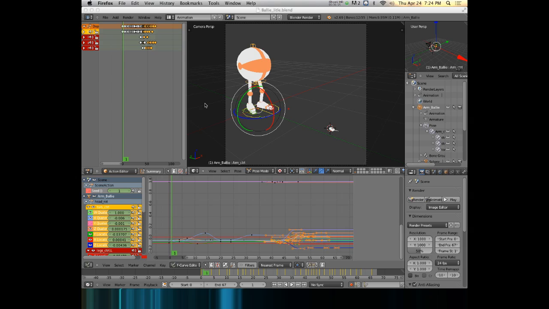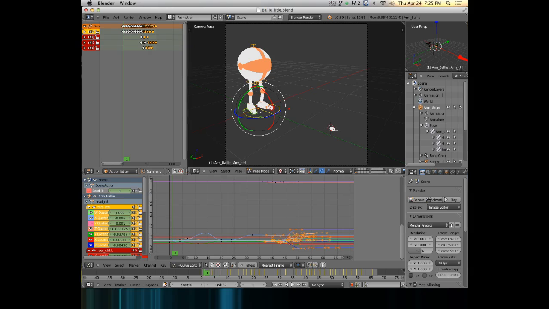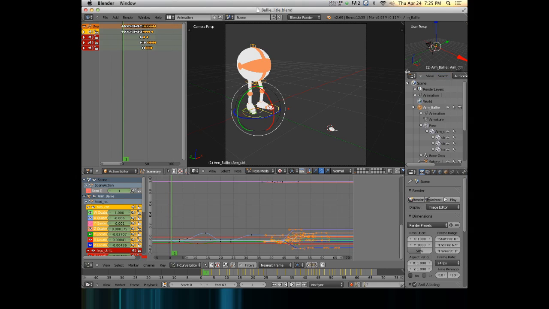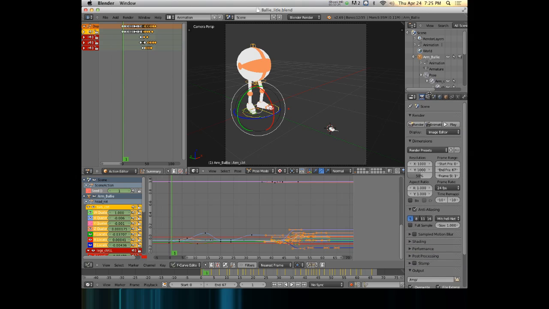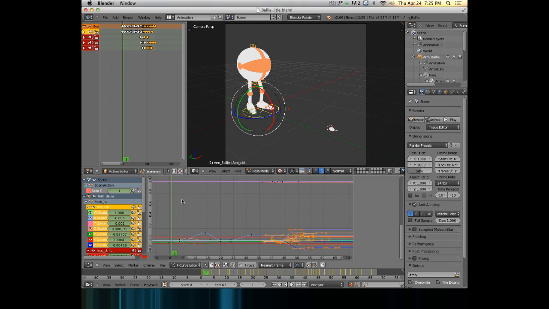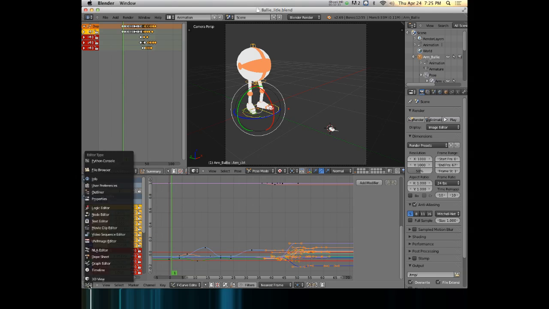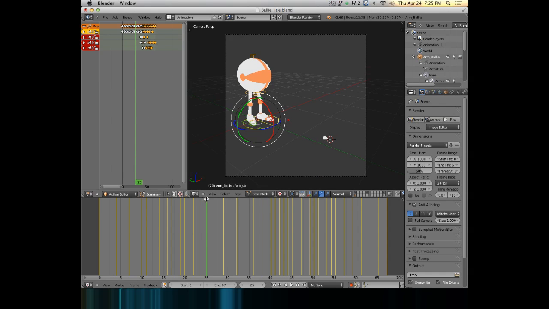Okay, so as you download these rigs, a lot of the time they're not going to be at a clean starting point. You'll have to do a little bit of work to get ready to do your own animations. When I do this, the first thing that I like to do is just clean up the actual interface. So I'm going to collapse a few things, move them around, and just in general get it a little bit neater. Collapse that, and I'm actually just going to turn this into the timeline and move that down.